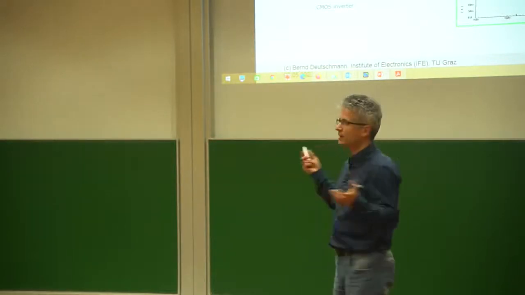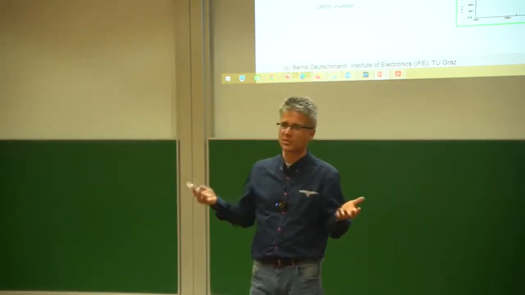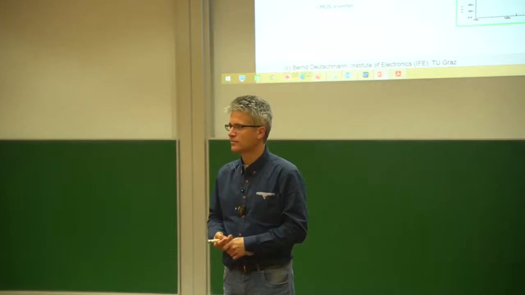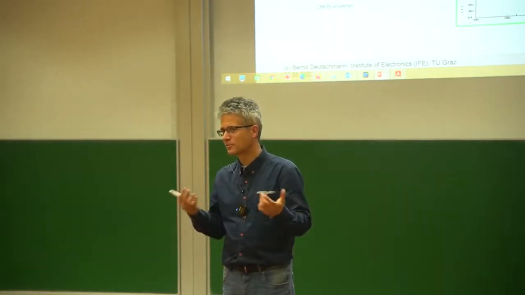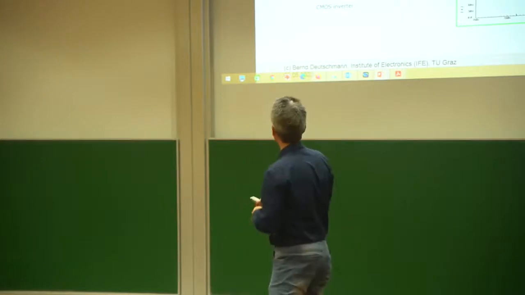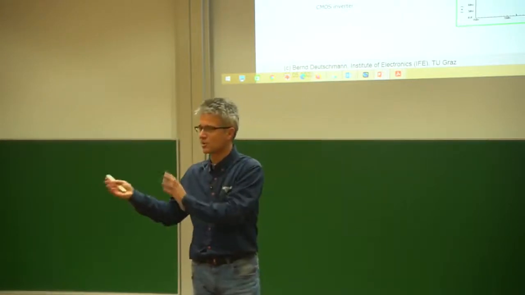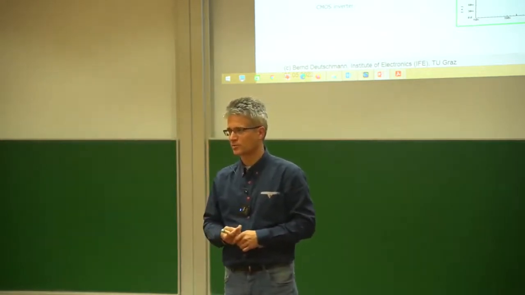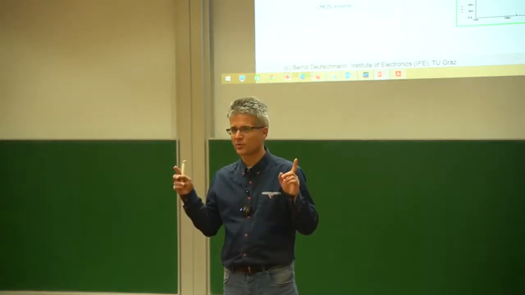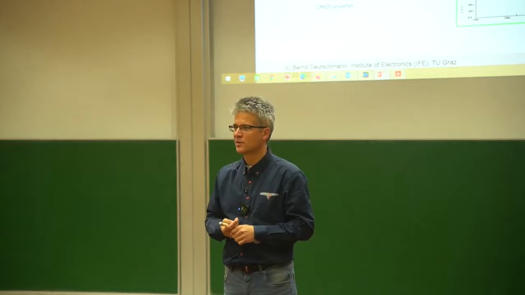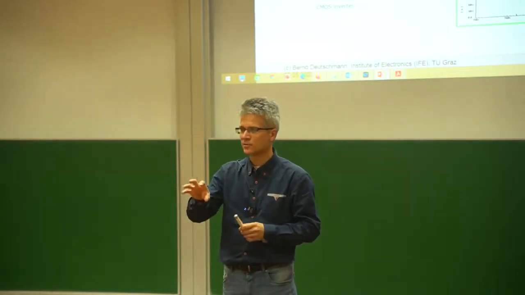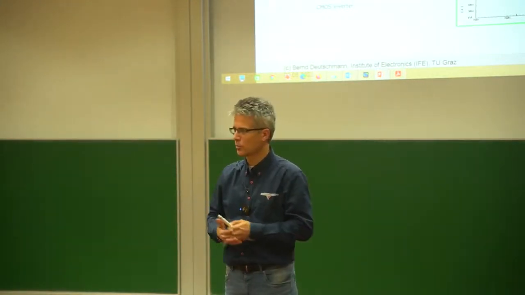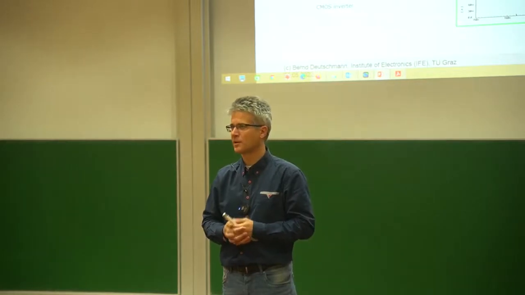We can get rid of the crowbar current. Well, this is pretty simple, because why should the N-channel transistor and the P-channel transistor switch at the same time? It's not the best way to do it. Maybe it's the fastest way to change the output from high to low, but from the EMC point of view, this is not the best way to do it. So maybe we can make a so-called break before make structure, so that the N-channel transistor is off when the P-channel transistor is turning on and vice versa. So this would definitely help, because then there is no crowbar current anymore. Okay, any other ideas?